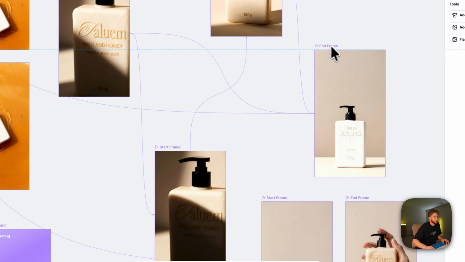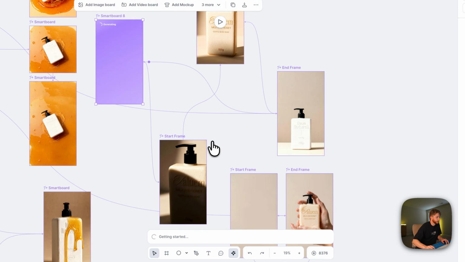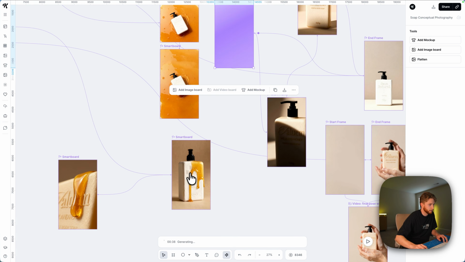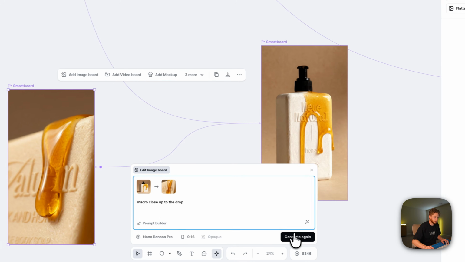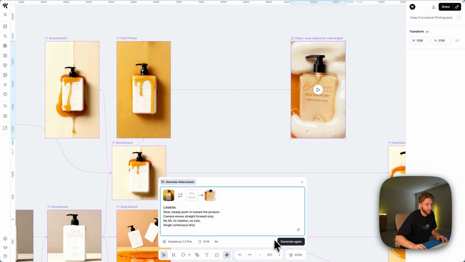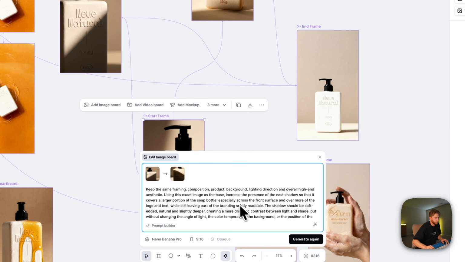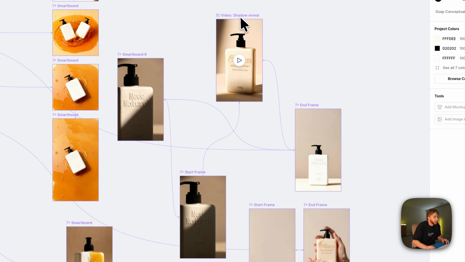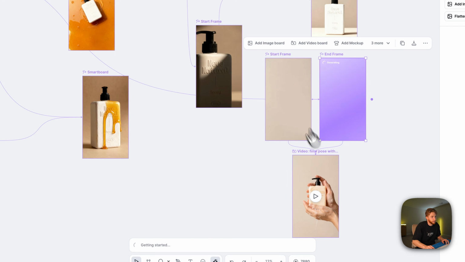Okay, we've got our frame right here, which means this guy right here can be regenerated. This one's looking good. That's actually awesome. I love that. And then this one can be regenerated as well. And since these frames are good over here, I can regenerate this. I'm just going to go 4 seconds on this one. And now our start frame can be generated. Excellent. And now I can do the reveal video, because now I have my start and end frames that are correct. And I can do this one as well.